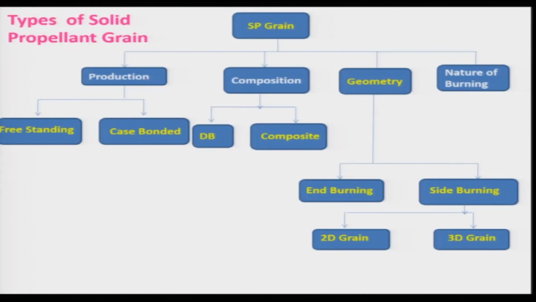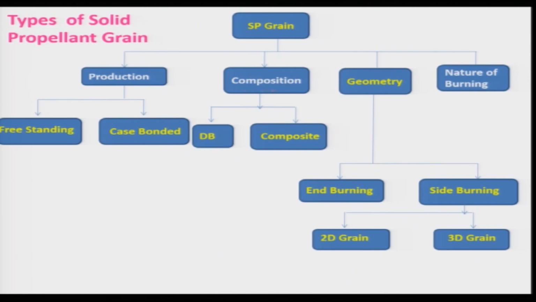Let us start this lecture by summarizing these types of propellant grain, and we can classify the solid propellant grain into 4 categories. One is production, depending on the manufacturing technique which is being used, and how it is being done. One is freestanding, that means how you pack the propellant in a combustion chamber, and it can be the casting method or the extrusion method. The other is case bonded. Case bonded will generally be casting, whereas the freestanding can be both the cast method and the extrusion method. And this does affect the regression rate to a certain extent.